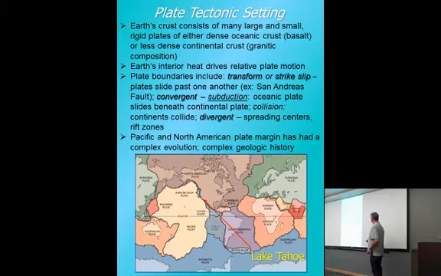Most famous one that we know of is the Mid-Atlantic Ridge, and there's also several out in the Pacific plate. So it just happens to be where Tahoe is located, right about here, the Pacific and North American plate margin. It's been very complicated throughout its history, so it makes for a very complex geologic story here.